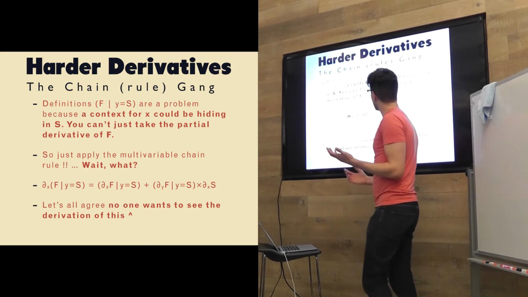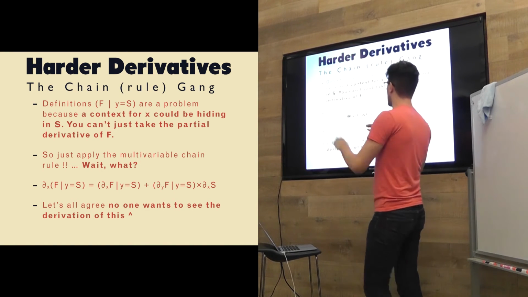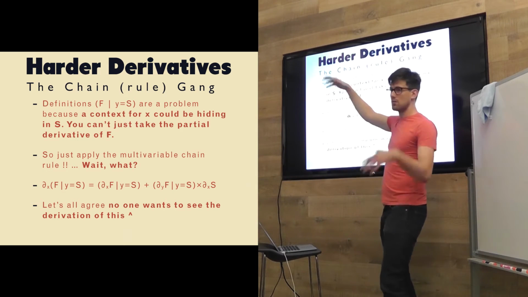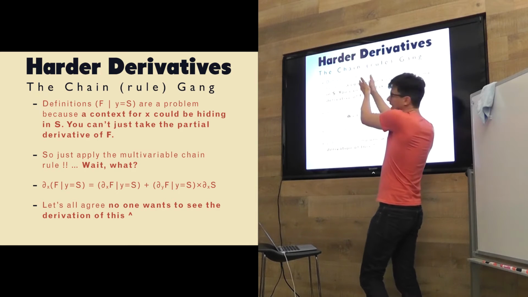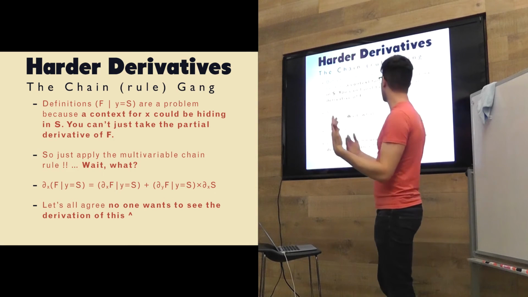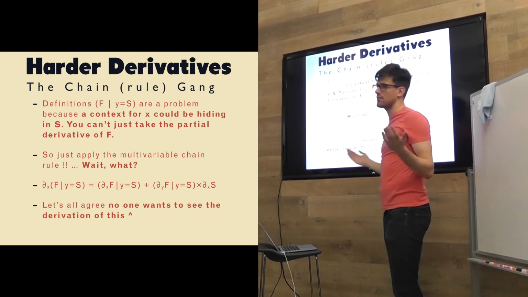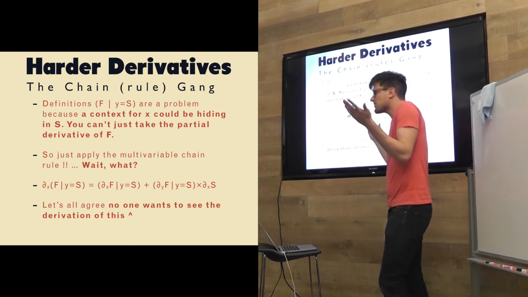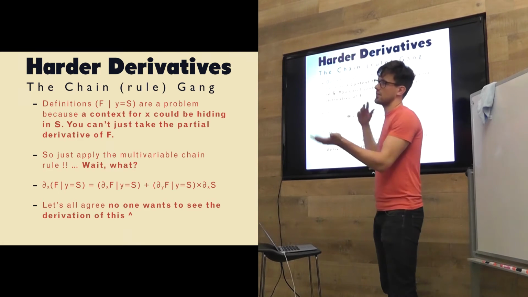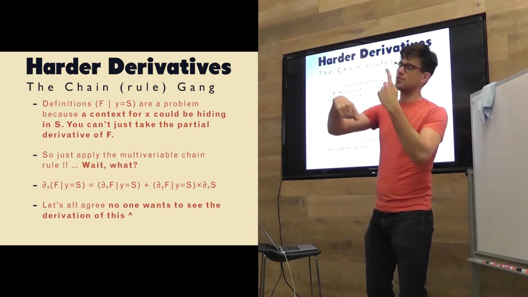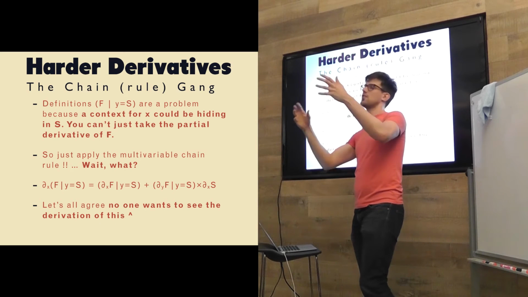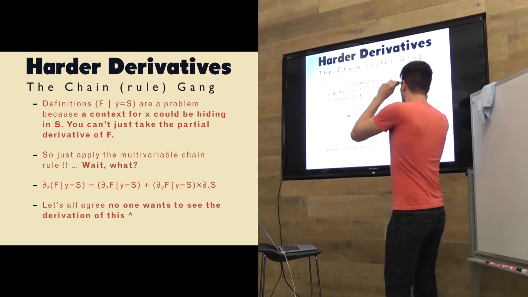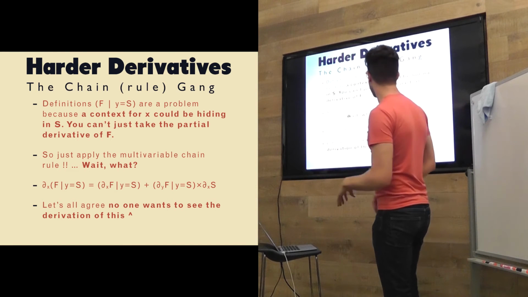Well, they're a little bit of a problem because, and this is kind of what you were talking about a little bit, a context for x could either be at the base level of f, in which case we're fine, right? Or it could be inside of the s type that we're substituting in for. So we can't just take the partial derivative of f because we have extra information. So as he says, it's really simple. All you have to do is apply the multivariable chain rule in the special case in which the first function applied to the first argument is the end. No, it actually doesn't make any sense. I mean, it does, but I don't want to really get into it.